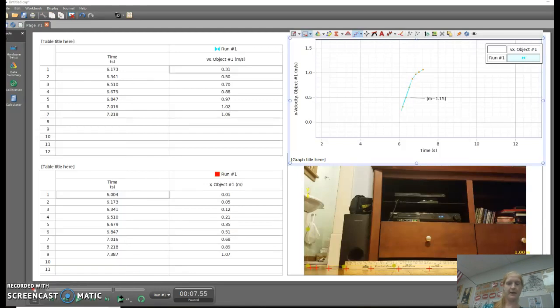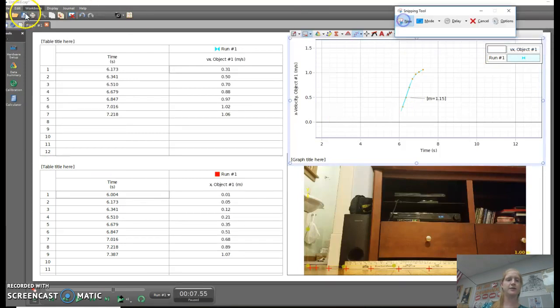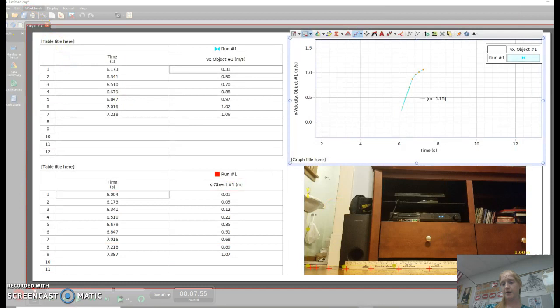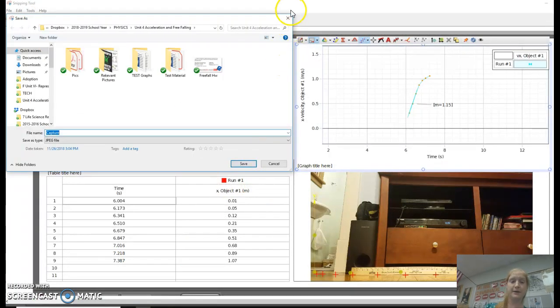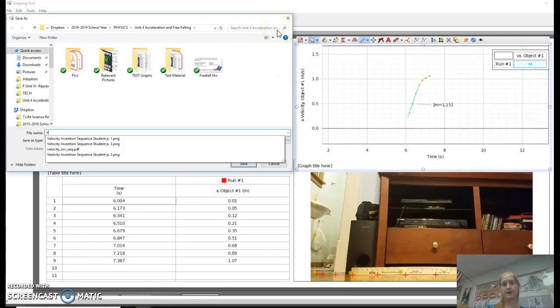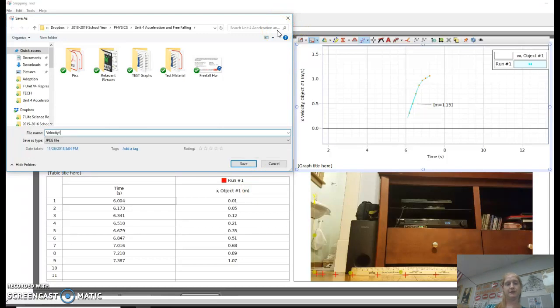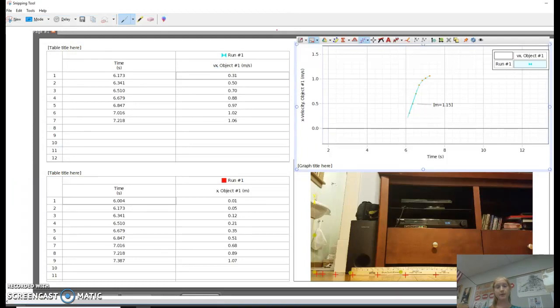Okay. And the snipping tool looks like this, and this allows you just to take a picture of the page that you've created. So I would say, I don't want that email in there. Oh, well, whatever. And then save this into a Google Doc and please title this entire picture. So I'm going to say this is velocity over time of accelerating cart. Okay, save my picture in a way that I will remember. And then I might do a second one just for safety's sake.